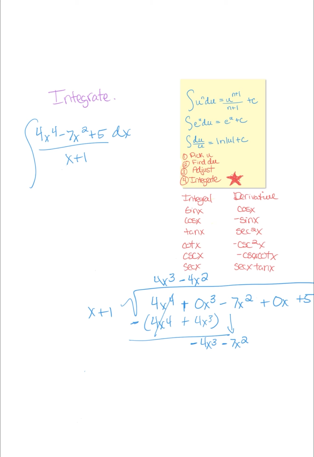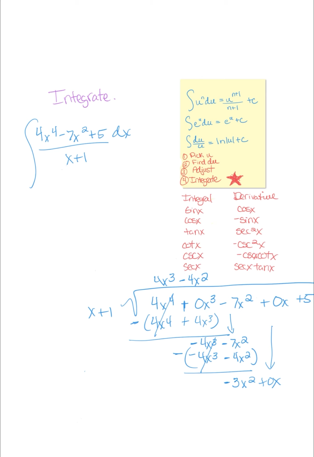And then we're going to multiply negative 4x squared times x. So then you come back down here. That's going to give us negative 4x cubed. And then you multiply that by a 1. You get negative 4x squared. Wrap that up, minus sign. The first goes away. Then you get negative 7x squared minus a negative. That's a plus. So we're going to end up with a negative 3x squared. Bring down your plus 0x.